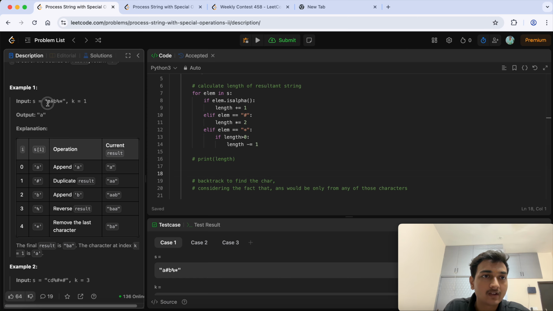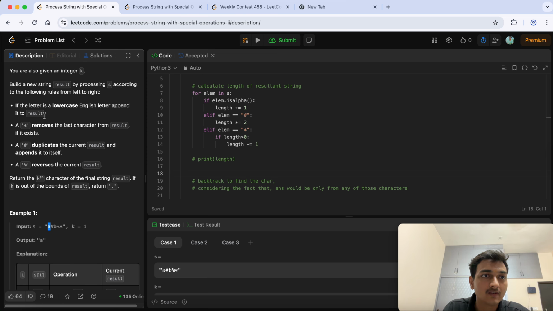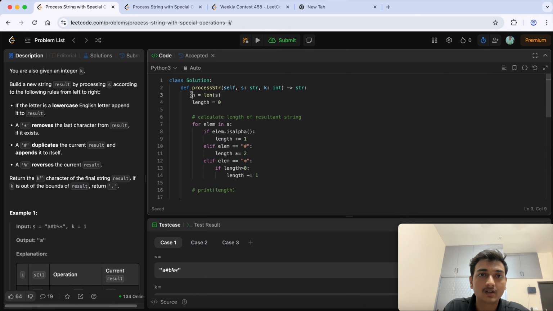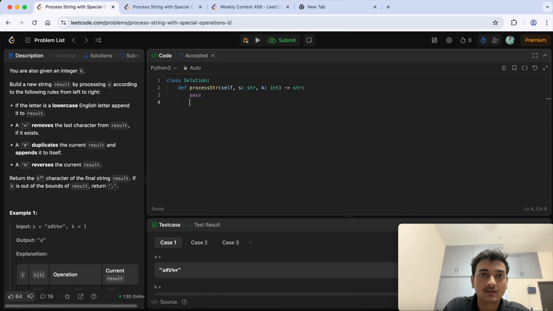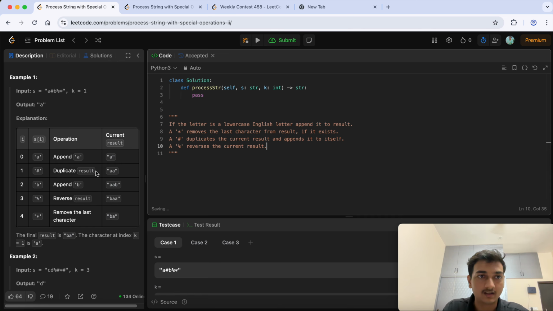So we have a, hash, b, modulo, star. I will put it here so we can understand basically.